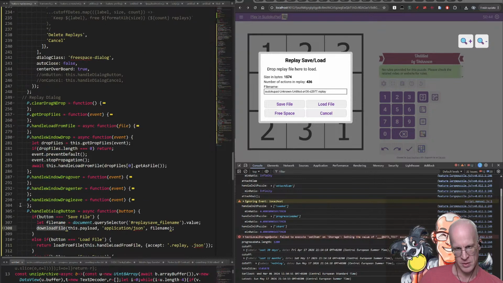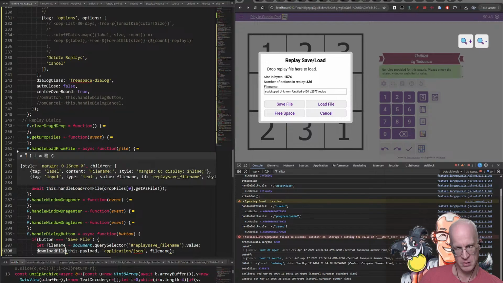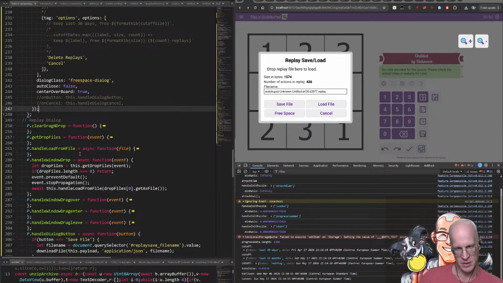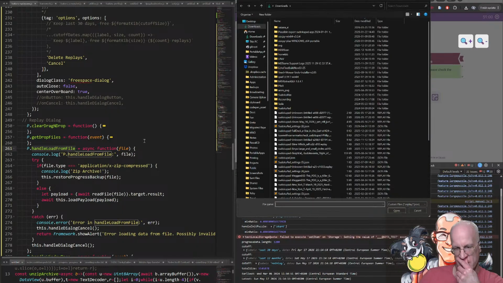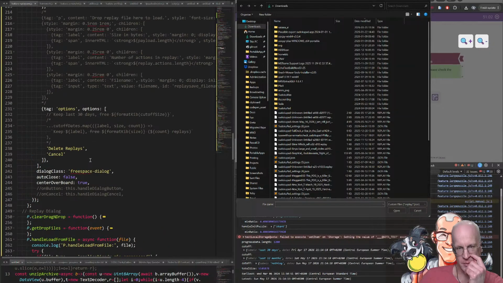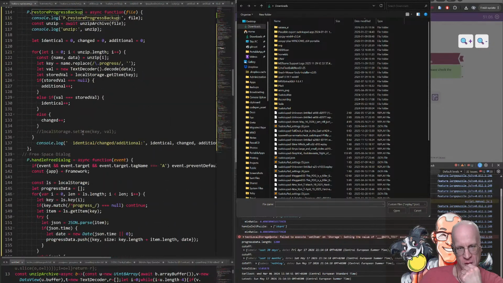Handle window drop, drag over, drag leave, dialog button, handle load from file. Get drop files, handle load from file. Yeah, because then it should actually handle this as well, right? So if okay, and then restore progress backup, I don't think it goes all the way yet. It doesn't actually do the thing, right?